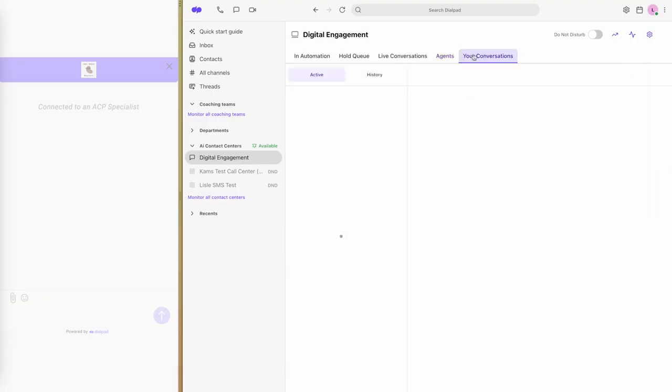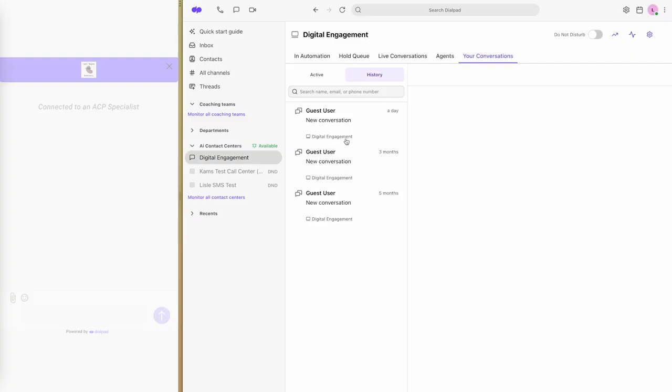The final tab is your conversations. So when you are acting as an agent instead of a supervisor, maybe you've taken over one of your agent's conversations, then it becomes your conversation, and you'll see it here in the active tab. You also have a history of previous tabs. What you'll see here is the conversation, any information we have about the user. In this case, we don't, so we just call them guest user. It's a new conversation that hasn't been interacted with, and it came in on the digital engagement web chat service.